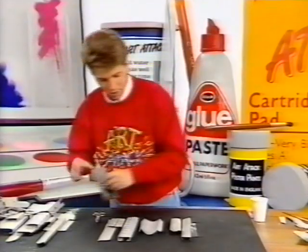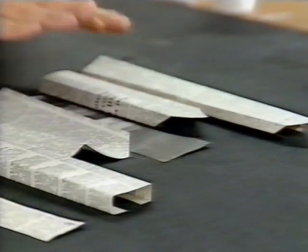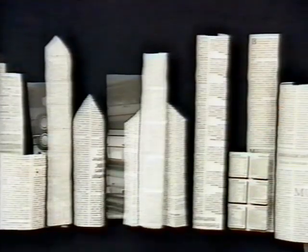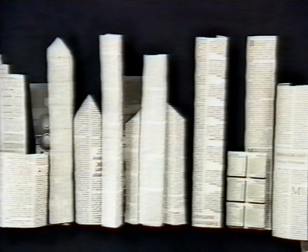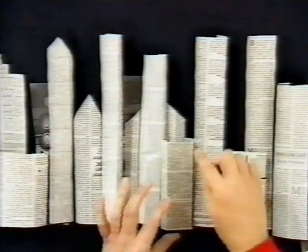Now, if I use part of the newspaper that's got a photograph on it, just tuck it behind. It gives the effect of a building in the distance there. Another one, fat one down the front. And slowly but surely, I think I'll put that on top there. So you can just lie them on the top. You can glue them if you like. I'm just laying them on to show you. And I think one more. Let me see. How's about right in the middle, just laying it on, having a bit of black peeping through there.